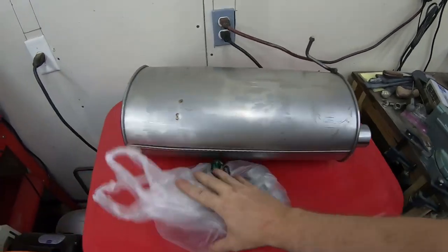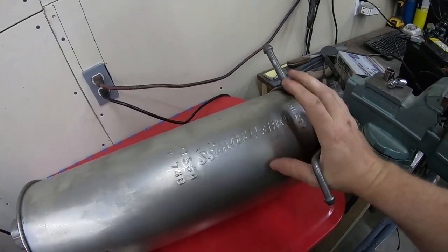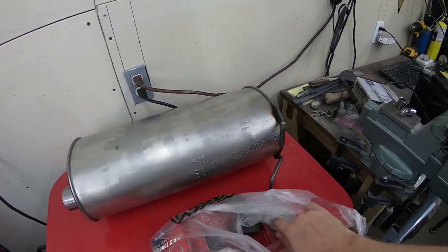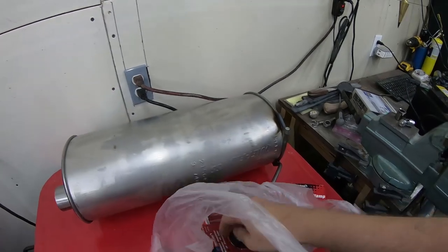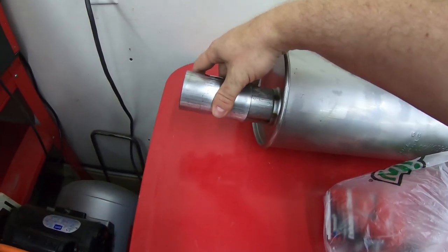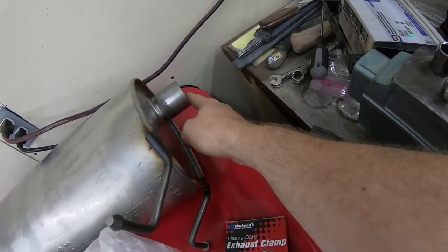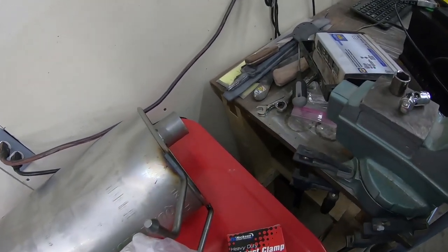And this is what I have to do it. I went ahead and bought an aftermarket stainless steel muffler. It's called a Quiet Flow SS, which I guess is for stainless steel. Since it's stainless and I don't have the means to weld stainless, I bought some of these exhaust clamps. And I did a little research ahead of time, and I'm pretty sure that I'm gonna have to sleeve this end with this piece, just like that. That's the tailpipe end. But for some reason, the exhaust port end, this is big enough to slip over the end of the exhaust pipe, or whatever, the cat side.